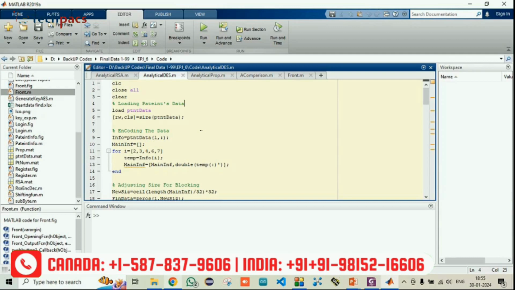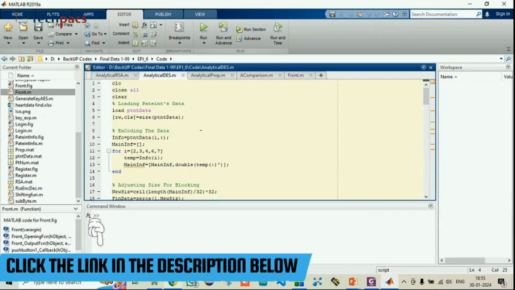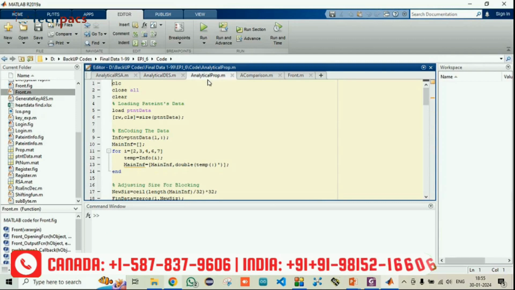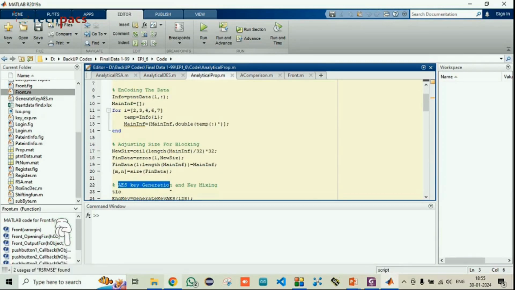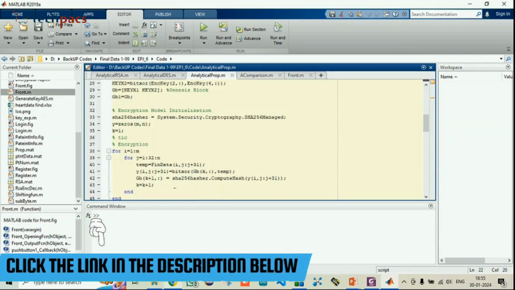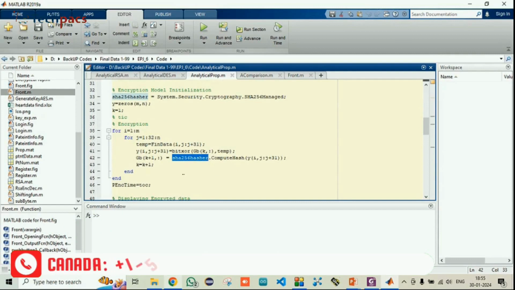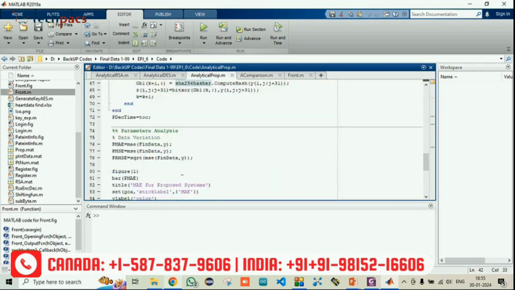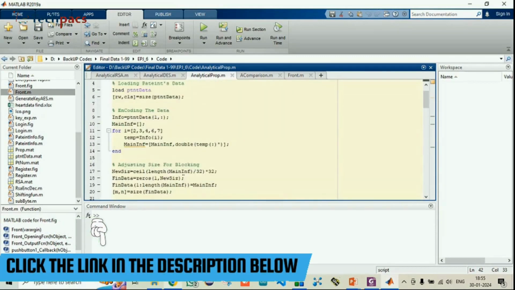In order to avoid that and to provide more security, we have proposed an algorithm in which we are using the AES and SHA encryption algorithms. This is the proposed scenario in which initially we are generating the key from the AES method and then applying the SHA encryption method. The SHA 256 hasher has been used in our proposed method to encrypt the data, and then we are calculating the same parameters in order to show the effectiveness of our system.